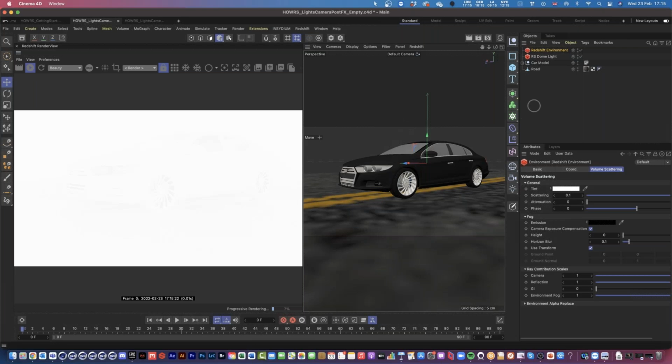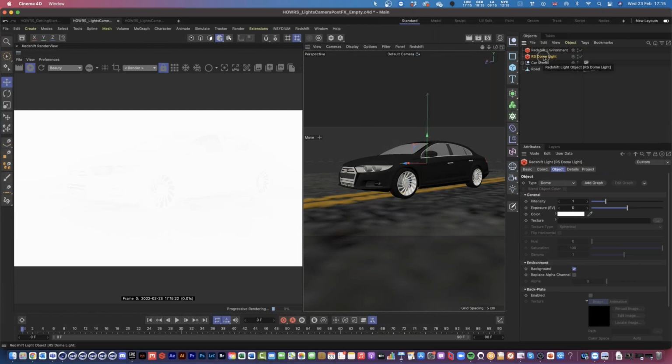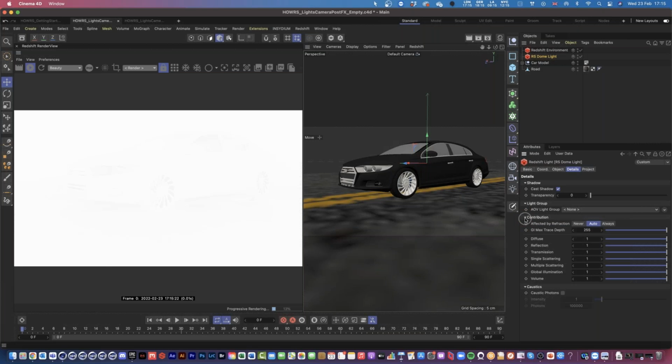And that's because we need to go into our light source. Whether it's your dome light, your area light, whatever, we need to go into that, and go back to our details tab. And this is where our contribution settings come into play, and this is why we looked at them earlier. At the very bottom, we have a volume contribution scale setting. By default, it's set to 1. I don't know why by default it's set to 1. It used to be set to 0. Because 1 is a very excessive amount, as we can see here, everything's kind of crazy. So let's just pull this all the way down.